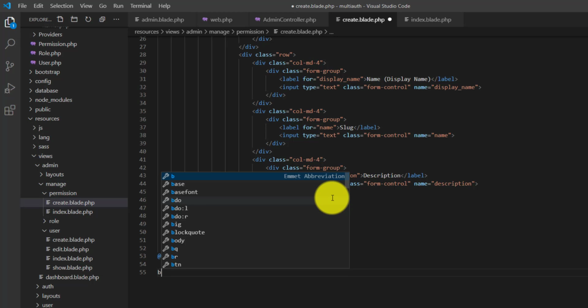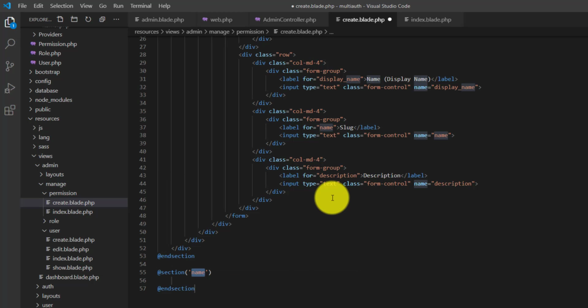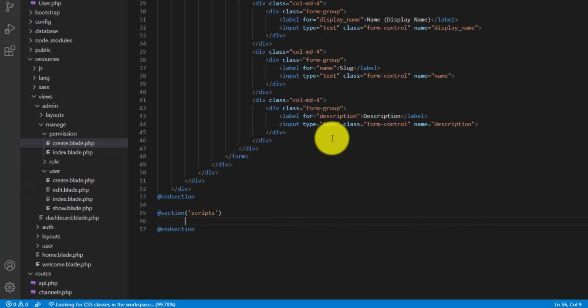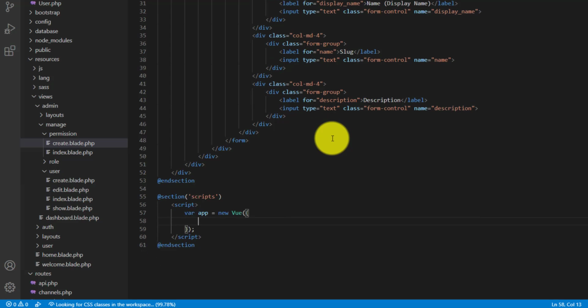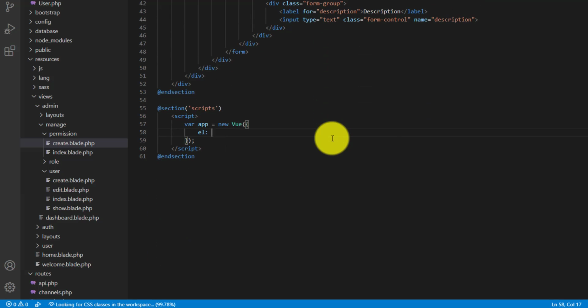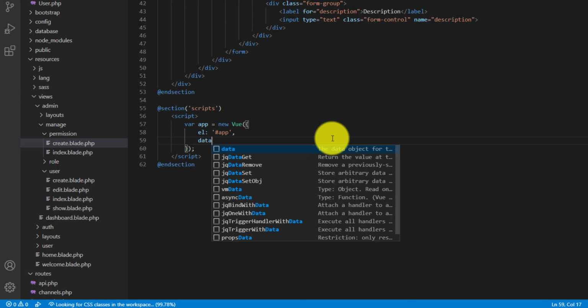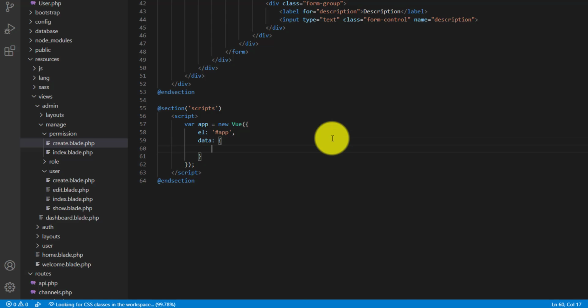For that, what I can do is create the section of scripts, and in here let's create the script tag, and let's say var app equals new Vue, and inside this let's first target our element, which is the app ID.